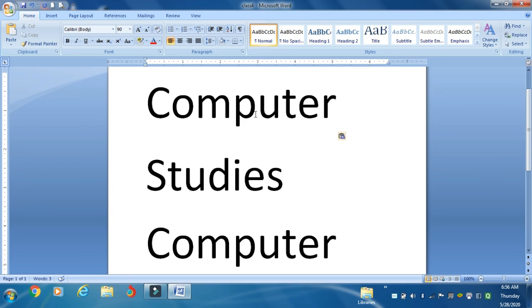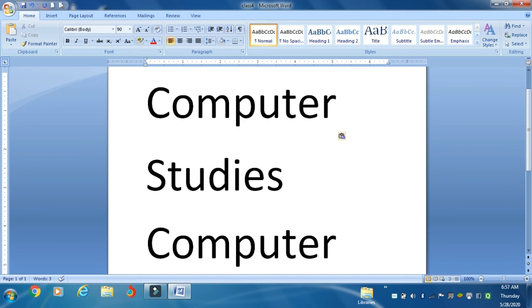Okay, very good. Now see, deleting the text. Like if there is something you need to delete, you can use the backspace and delete keys. There are two keys on the keyboard. You can see properly, one is backspace, another is the delete key.